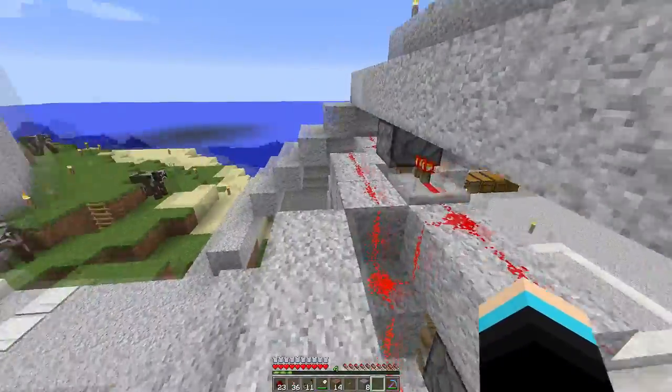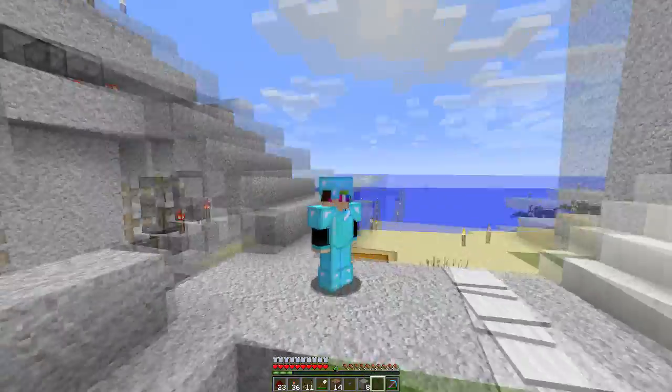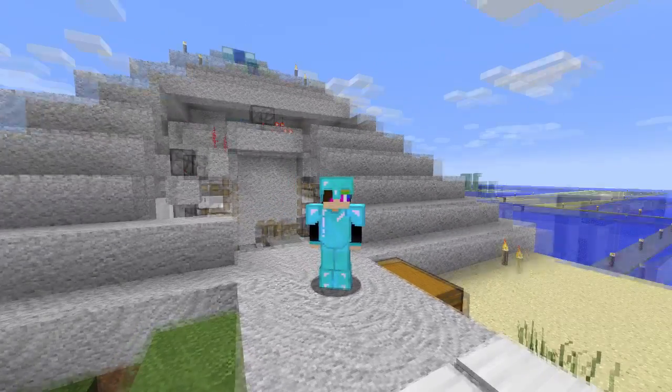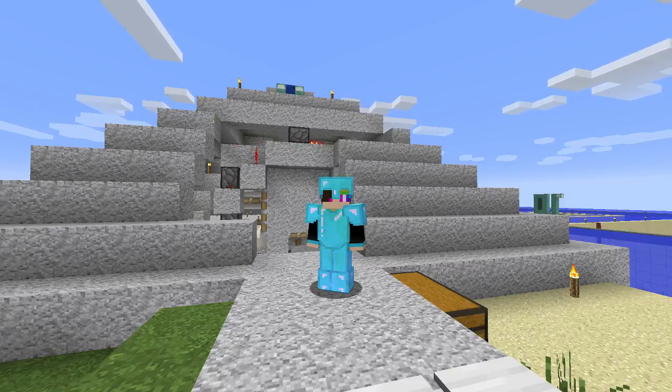So, you know, get around so we can see you here. Turn off F1. You know, the redstone monstrosity is real and it is done. Very, very nice. Very nice. I love it. I love it.